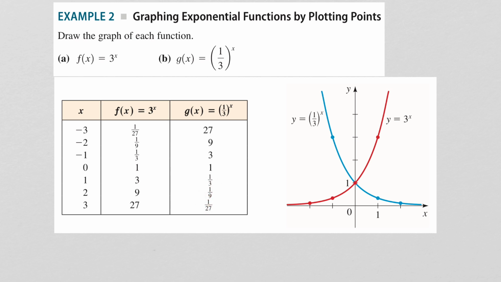And I want you to notice that these y values are kind of swapped here. And that is not a coincidence, okay? That is quite literally due to the fact that 1/3 and 3 are reciprocals of each other. So for example, we know that 3 to the 3rd power is 27. So 1/3 to the negative 3 power, well, the negative flips the fraction over, and then you see we get 27 for that. So there's a reason that these values are kind of swapped like this.